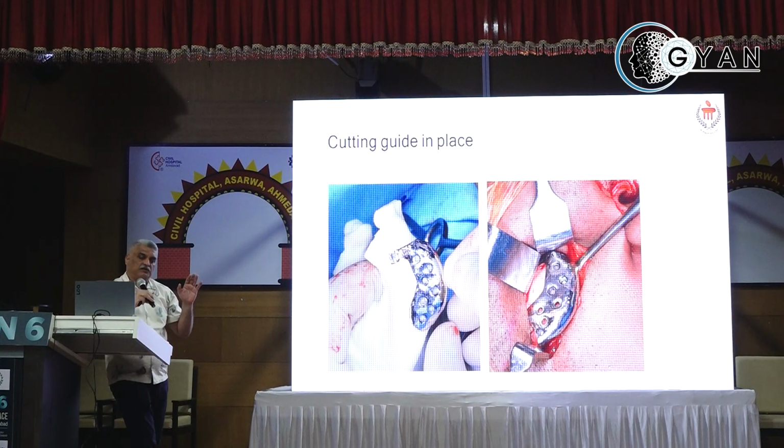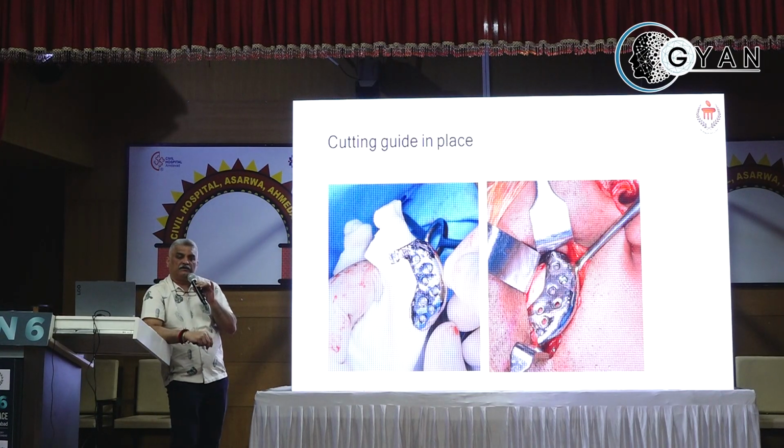Remember, all TJRs to be done during your surgical practice. Three things very important: understand the cutting guides and the models which are given to you. Models are not to be staying on the trolley. When you're using these models, play with them on the OT table along with the patient so that you don't go wrong. You get only one chance to do a custom-made joint prosthesis. I've explanted more custom-made joint prostheses because of wrong angulations. I'm not saying it is a fallacy. What I want to tell you is everything is achievable, but it requires detailing and planning.